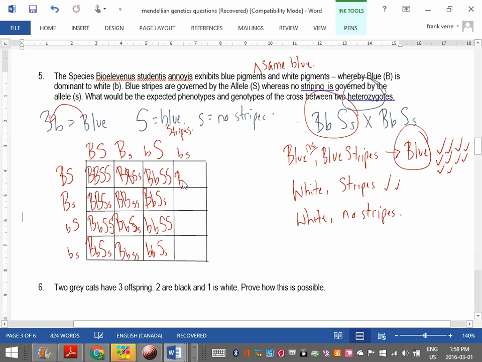So what's this? Blue with stripes. Alright, and this one? Blue with no stripes. But it's still going to look what? Blue. So we got 12 so far. What about this one? White with stripes. And? So, 12 will be blue, 3 will be white with blue stripes, and 1 will be white with no stripes. All white. Yeah, because to you it looks the same.